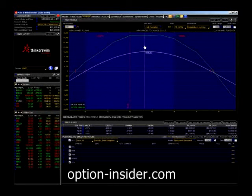Now, let's take a quick look. We are here, and we've got $934 of profit in the position, and if we go to expiration, we'll have about $1,800 if we stay stable as far as price goes. So we've got another $900 in profit that we could extract from this position, and we're going to try to hang in there as long as we possibly can.